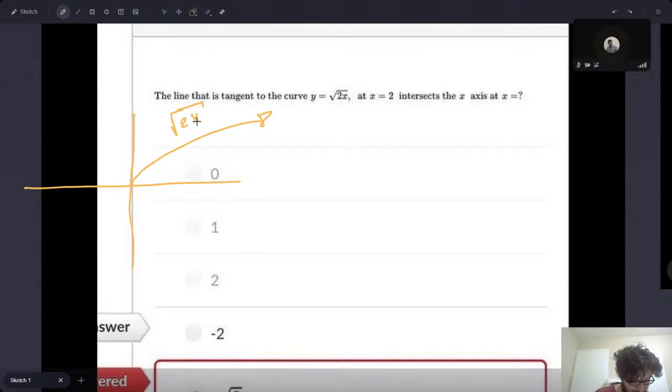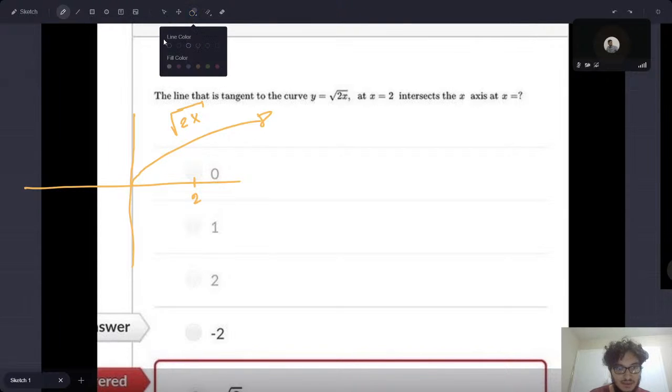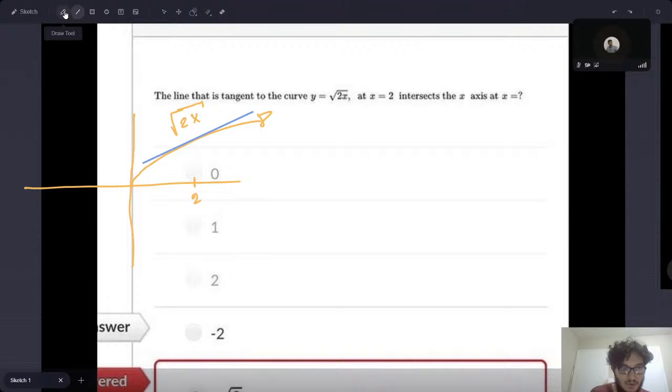So take the derivative, right? Yeah, take the derivative. Because if you take the derivative, you know where the tangent is at x equals 2. You can easily calculate the derivative at that point, and that's going to give you the slope at that value. So precisely, dy over dx is equal to d over dx of the square root of 2x, and then set x equals 2, right?